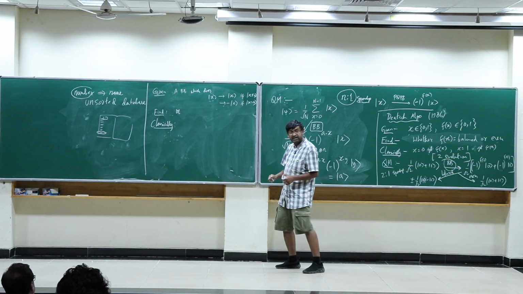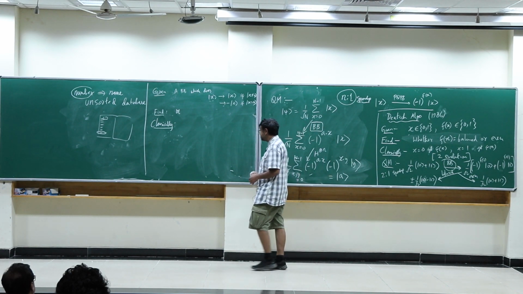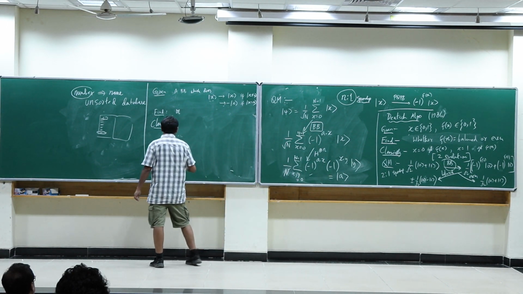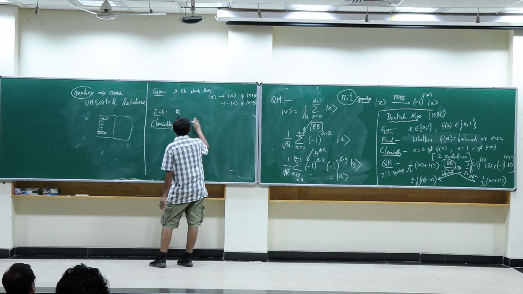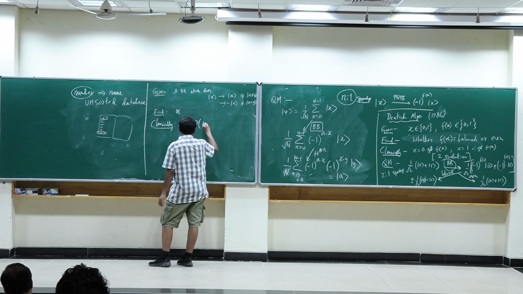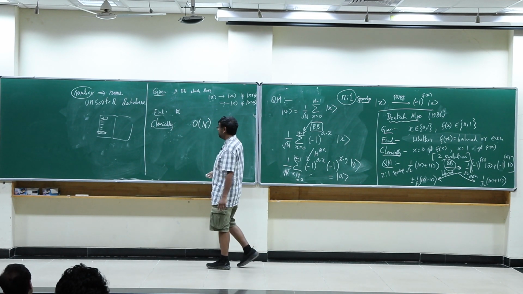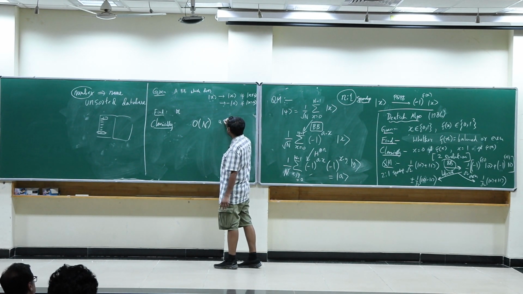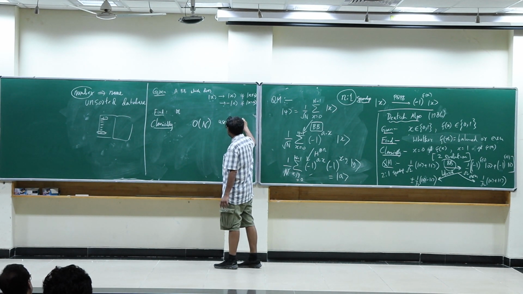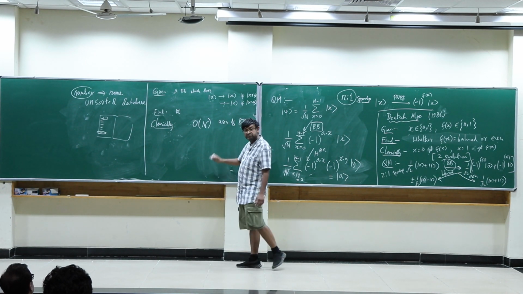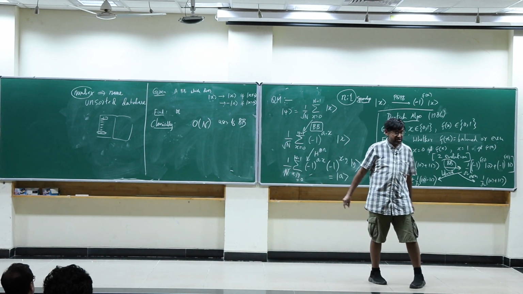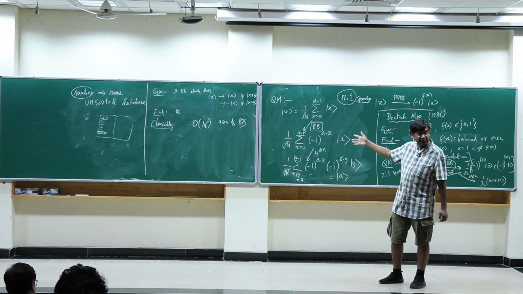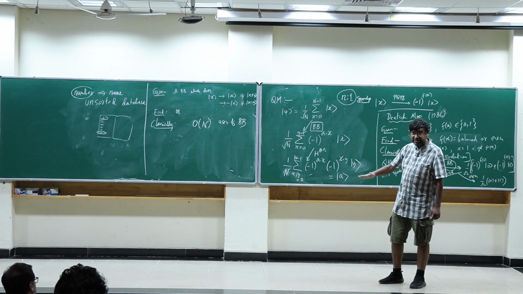You can easily see that you will require at least of the order of this capital N uses of the black box. Less than that you should not be able to do, because you don't know at all where it is. So you will have to go through all those N.